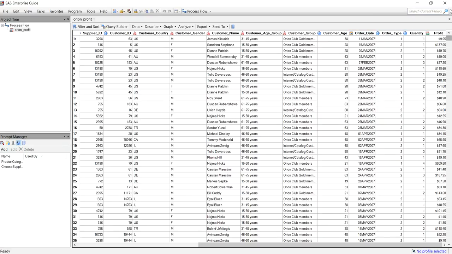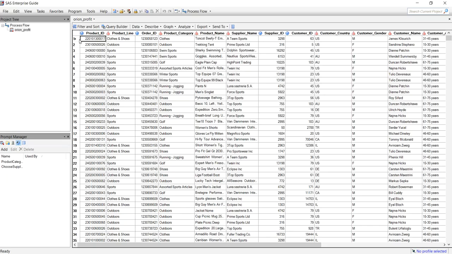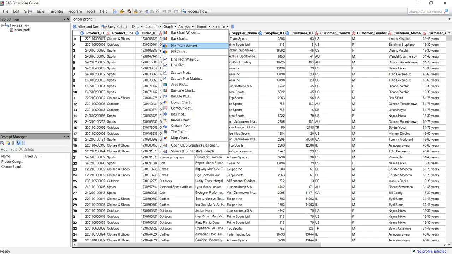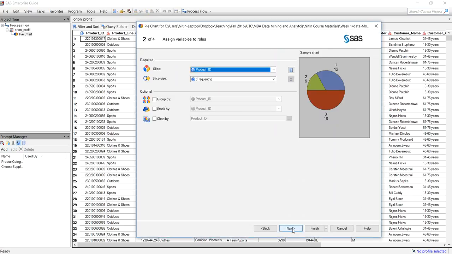So that's what this Orient Profit is about. And so what I want to do with this is, and I'm going to go a little bit fast here, because I'm just trying to show you a scenario which can be fixed easily with prompts. So let's say I'm creating a pie chart.